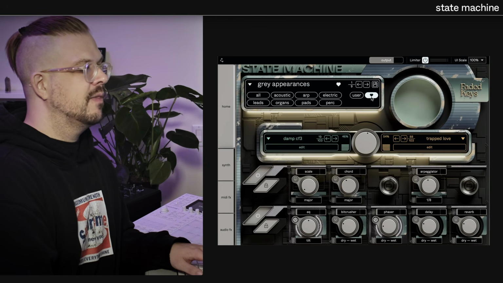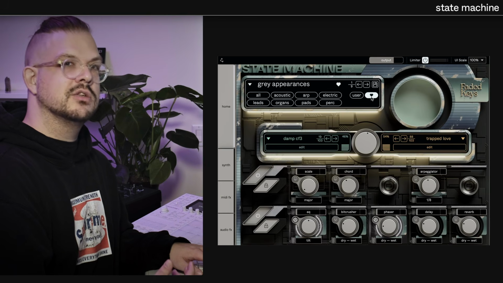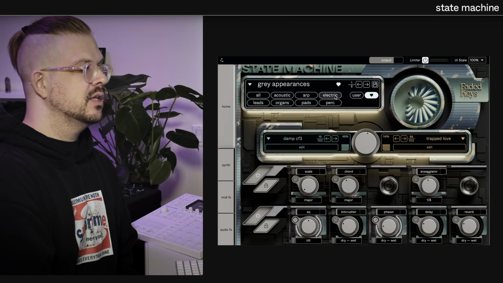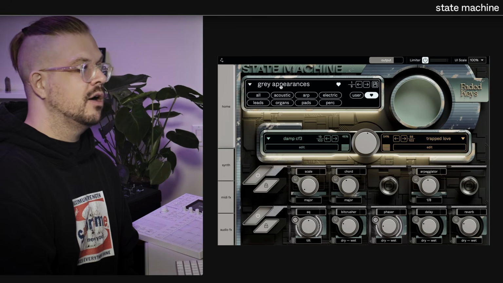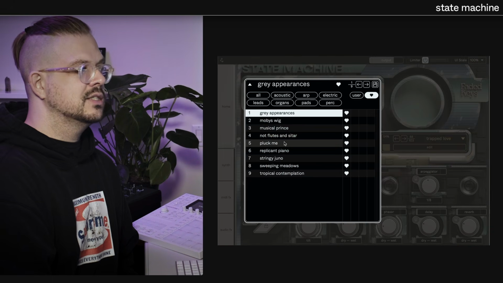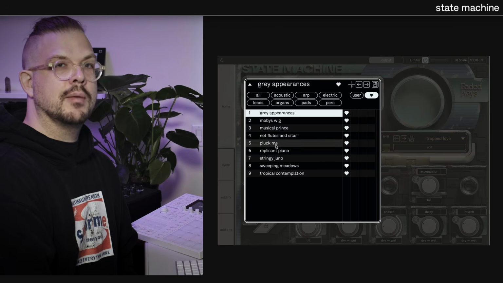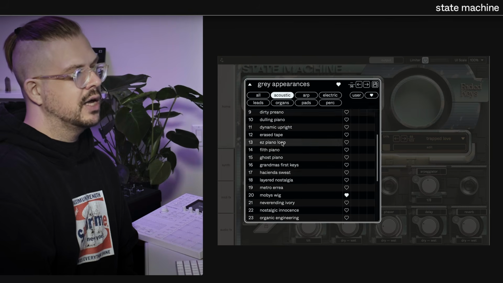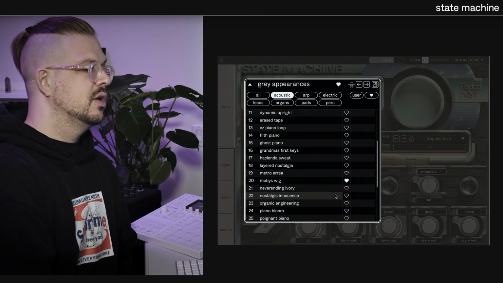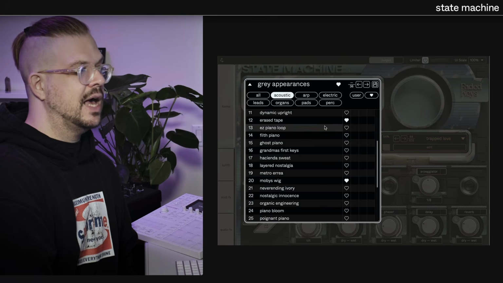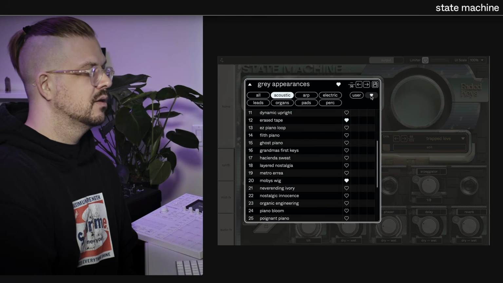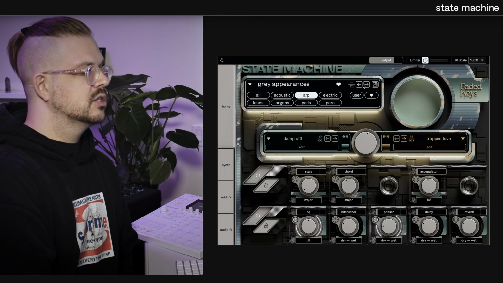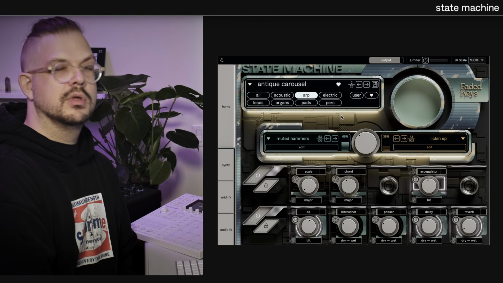So this favorite button allows me to see my list of favorite presets for each of the instruments. And the favorite presets can be set easily by clicking the name of the preset. And when I go here, I can see this list of all the presets that I favorited. If I go in and click Acoustic, same thing. But now I see some have the heart icon and some don't. If I click this, this now gets added to the favorite list. We can see it here. And we can also do this while browsing through and just click the heart icon up here.